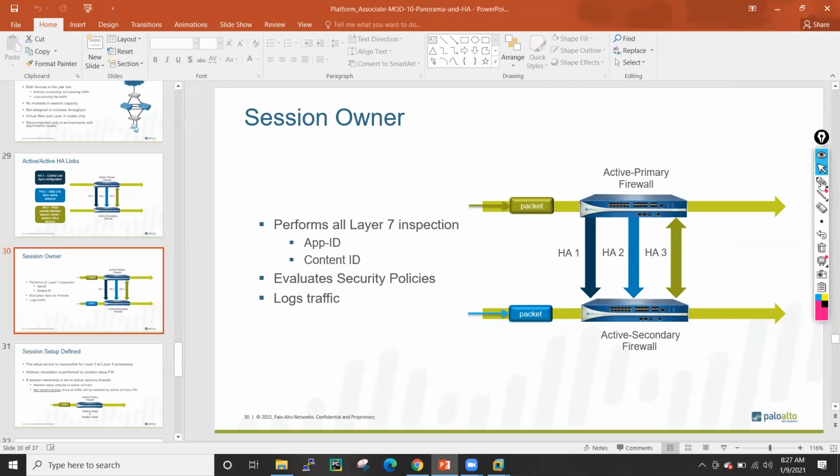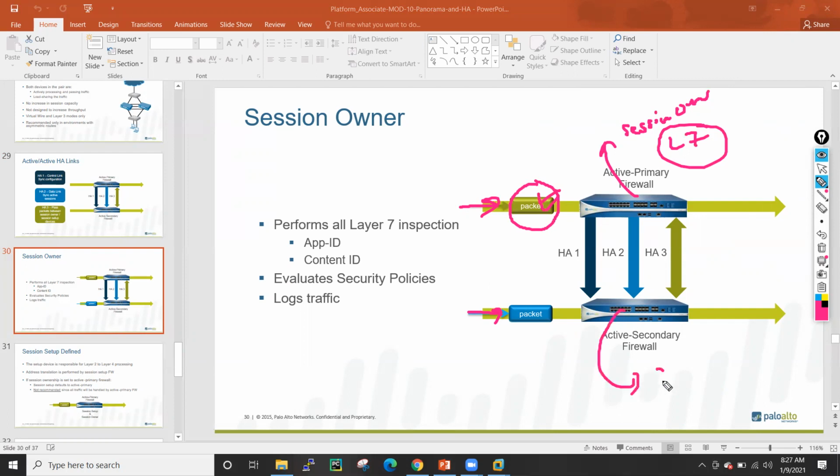So let's suppose they are receiving two packets. For this particular packet, if this device is the session owner, then it will handle all the layer 7 functionality. Or for this particular packet, if this device becomes session setup, then the packet comes here and they will forward this packet through the HA3 link to the active secondary firewall.